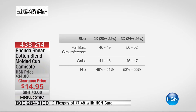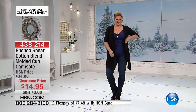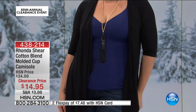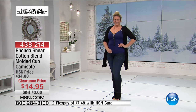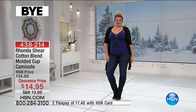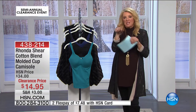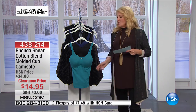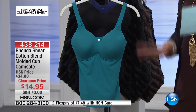Isn't it amazing not to have 20,000 layers on, and the deepest layer is the one that annoys you the most? There's no underwire, no little hooks in the back digging in — and if you've never tried these before, you don't know how freeing and wonderful it is that you are not wearing a bra. And you know what? I know Rhonda, and we wear these as bathing suit tops as well. Put on a little tankini bottom or a little skirt — they're so cute.